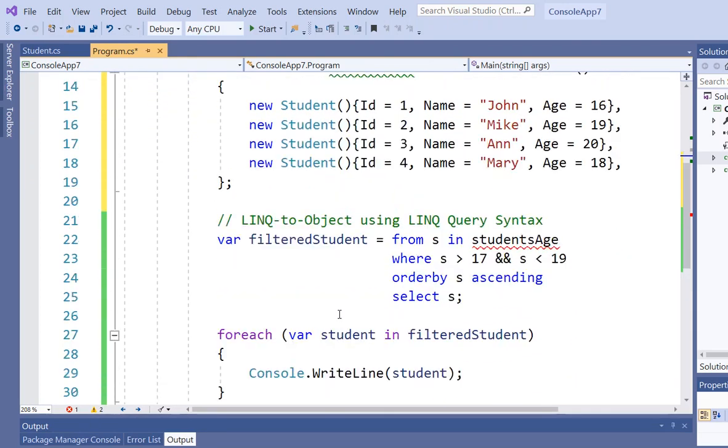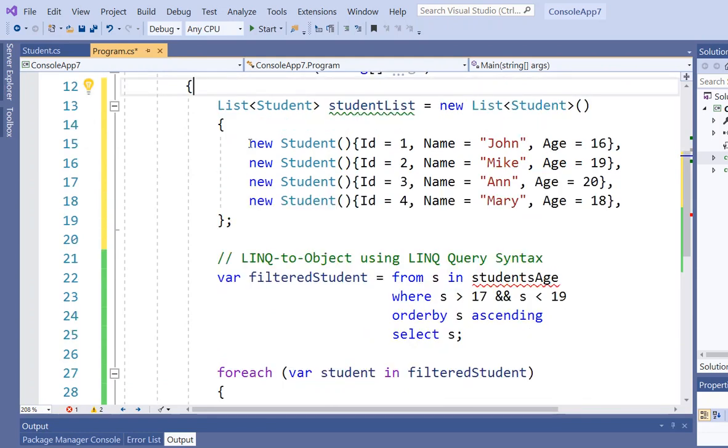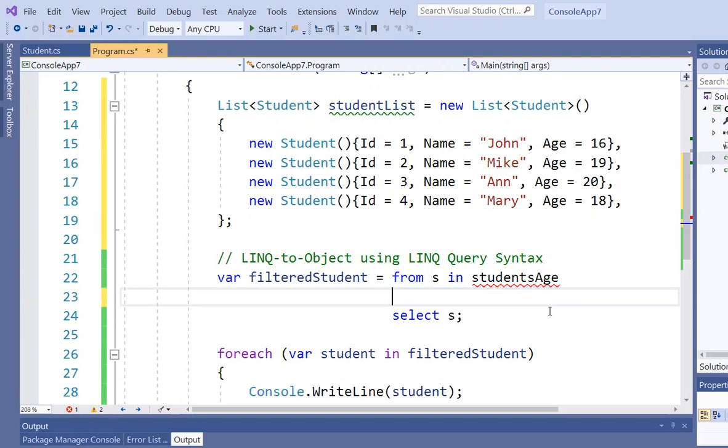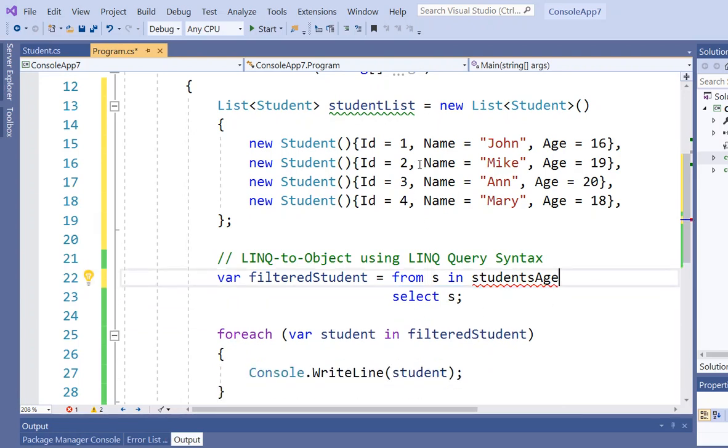And let's try to print out everything first without a filter. Let's try to print out all the students with the name and the age. How do we do that? Here we have to change. Instead of putting student, age is no longer there. We just remove it. We can just type student list. This student list is referring to this list object that I've just created. So everything is the same.